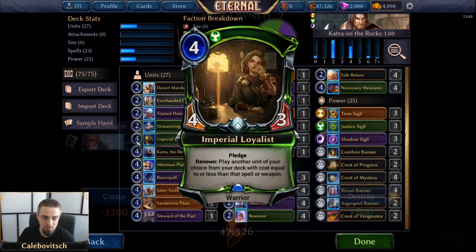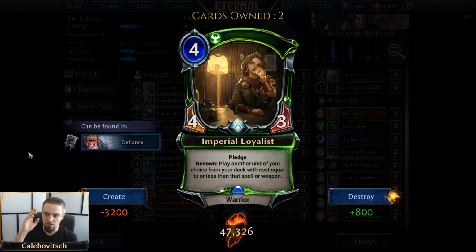Next up we have 4 of Imperial Loyalist. Now, previously on deck check, previously in this list I had 4 of Sandstorm Titans to go very mid-range on the opponents. This deck list is more combo-y, which means I want to run 4 of Imperial Loyalists here. This is a 4-cost Justice Warrior, 4 attack, 3 health, with Pledge, and that Pledge may come in handy once in a while, but it also has Renown.